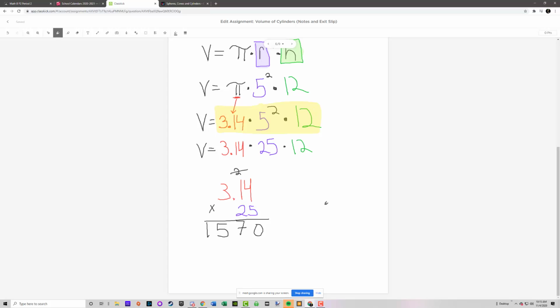Okay, I'm just going to cross that out. Put a 0. 2 times 4 is 8. 2 times 1 is 2. 2 times 3 is 6. Add everything together, and we get 0, 5, carry the 1, 8, and 7. Okay, now how do I know where to put my decimal in the final answer?